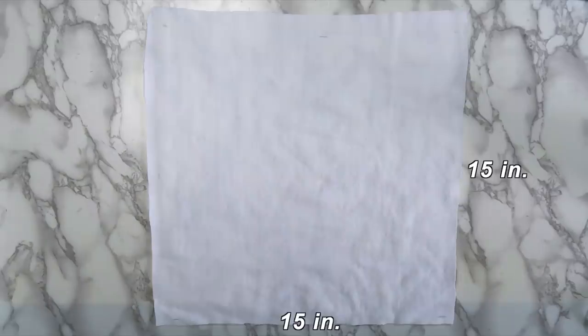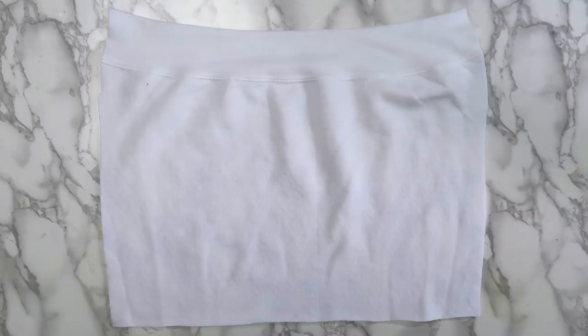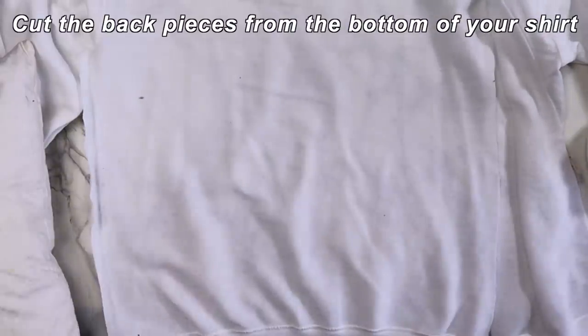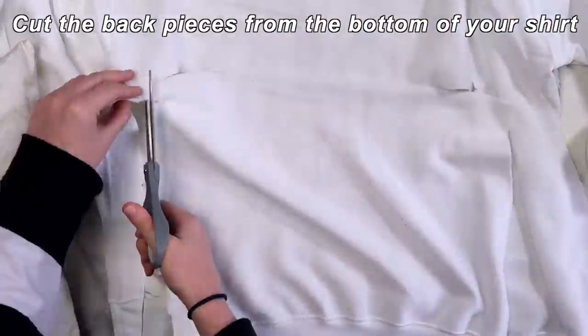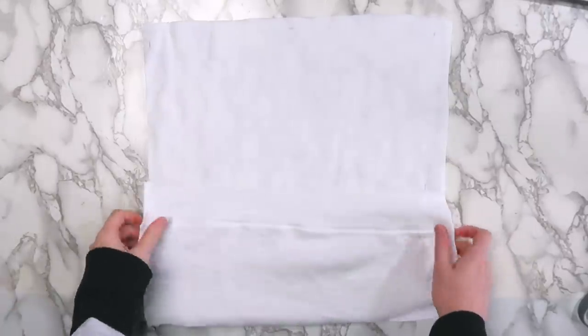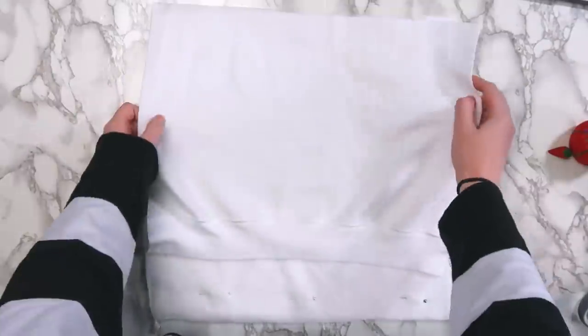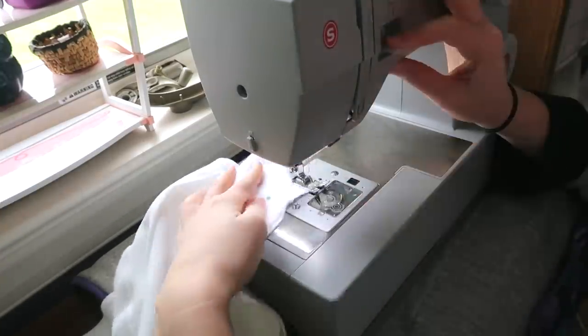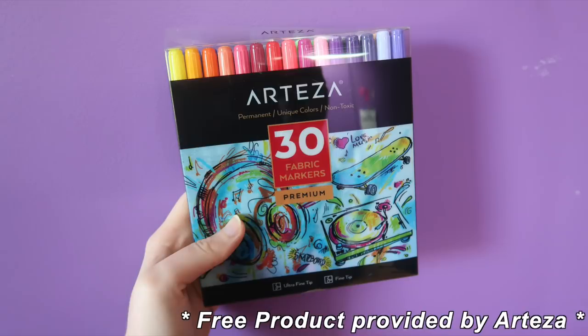This will give me a half-inch seam allowance. I didn't really measure the back pieces super precisely — I just made sure they were 15 inches on the side with the band and that they could overlap when sitting on top of the front piece. If your shirt has a hem, I definitely recommend cutting these pieces from the bottom so you don't have to worry about hemming any raw edges. Take your front piece with the right side facing up, place the two back pieces on top with the right sides facing down, pin everything in place, and sew along the edges. When you're done, flip the pillowcase back to the right side and that's it.